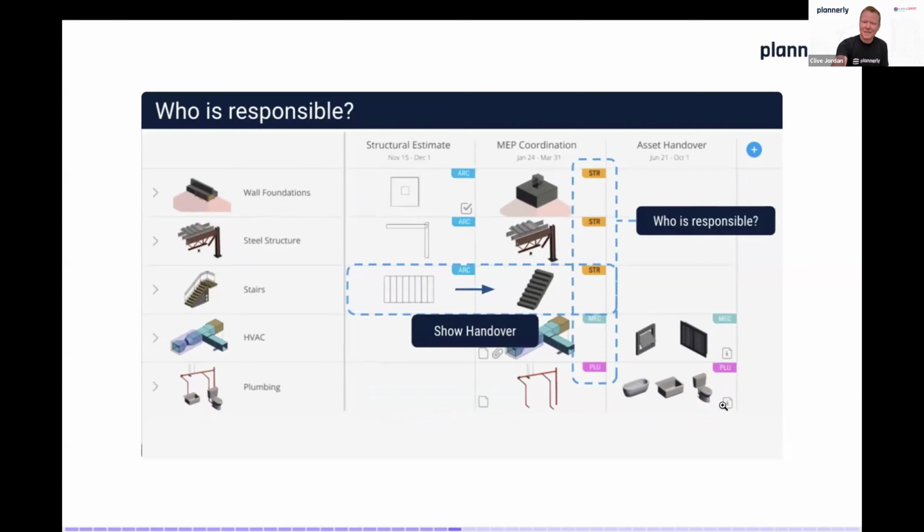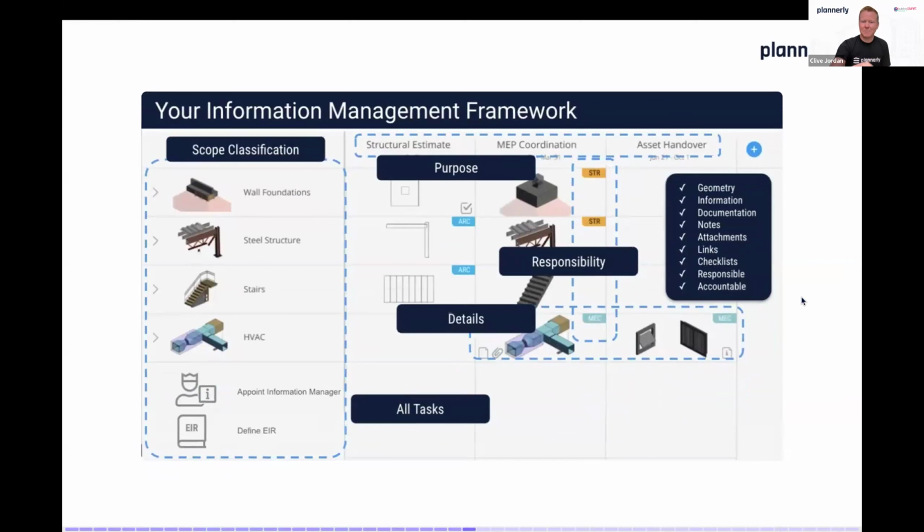And then we also need to understand that these are progressing through a group of teams. And sometimes that responsibility transfers over. Maybe early on, the architect might be responsible for something that then transfers over to the structural team. Understanding who is responsible is incredibly important, and the handover of that responsibility is even more important sometimes to be able to track. So we start to see this management of information in a set of classifications and over a certain number of purposes, milestones in the project, and the details required for all of the tasks, not just the BIM, not just the elements, the model, but also the responsibility of who actually has to carry those things out.